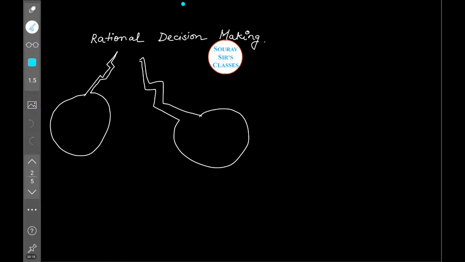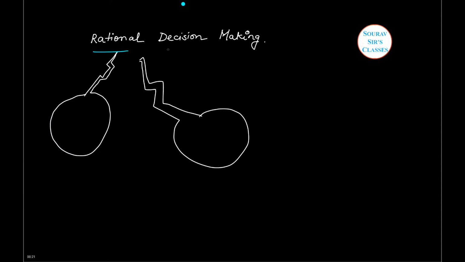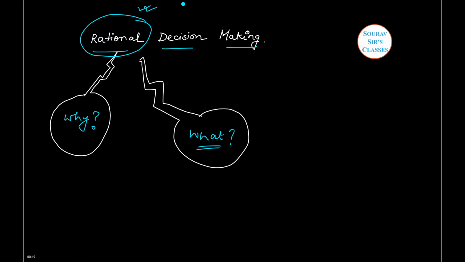Now, today's tutorial will be very simple. We will be talking about rational decision making. Some of you must be wondering why again this word rational is there in the tutorial. So the questions are why and what: why it is there in all the tutorials and all the textbooks, what this word actually means, and why. What do we mean by rational, and why is it so important that in every economics book or in every tutorial based on reasoning, we hear this word rational?